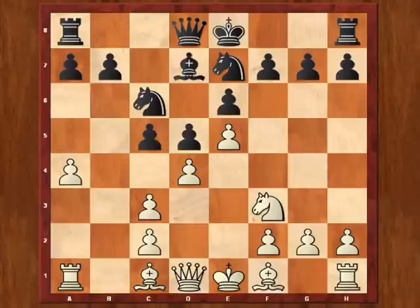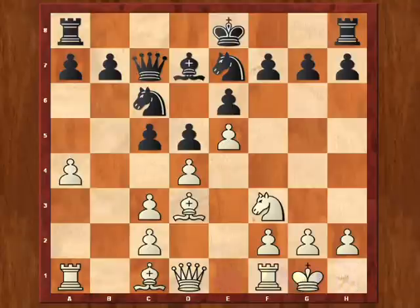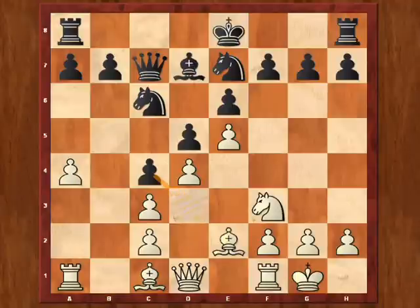Larsen plays bishop to d7, preparing to open up access to this bishop. And Fischer plays his bishop to d3. From here, Larsen plays queen to c7. Fischer castles, and Larsen attacks Fischer's bishop. So we're on move segment 10 here. We're getting pretty much to the middle game, so we'll just look at the next two moves from both players. Fischer plays bishop back to e2, and Larsen now plays pawn to f6.